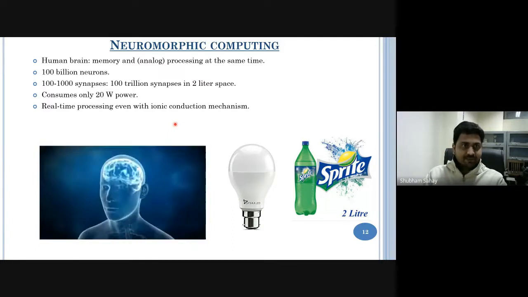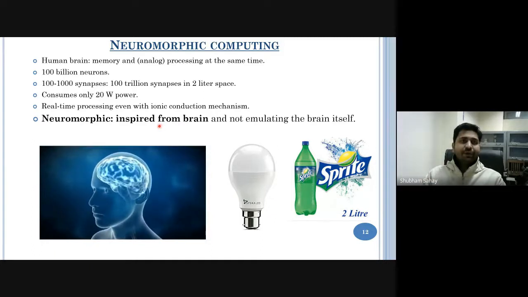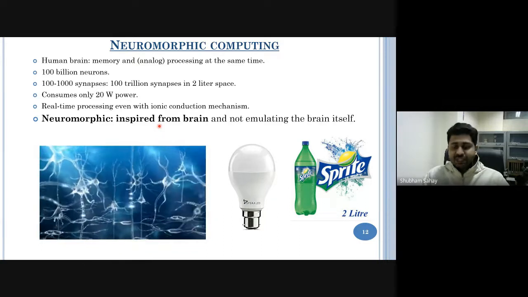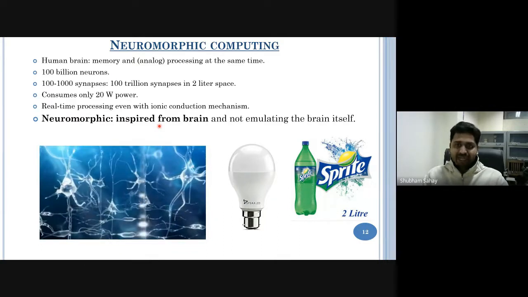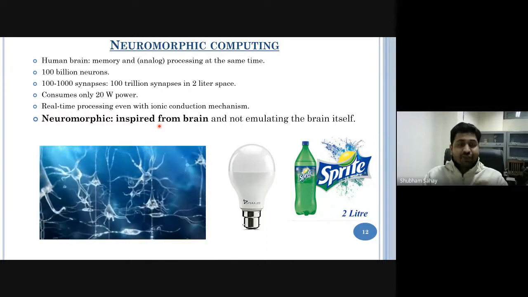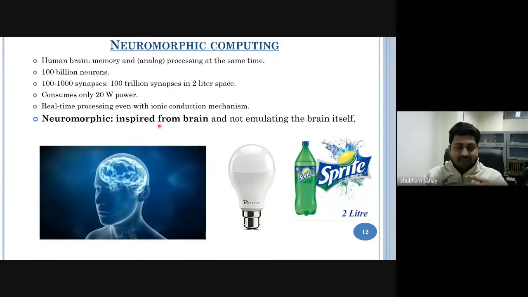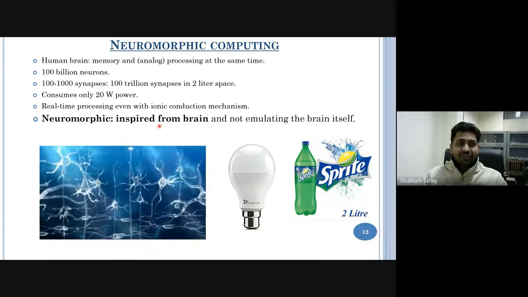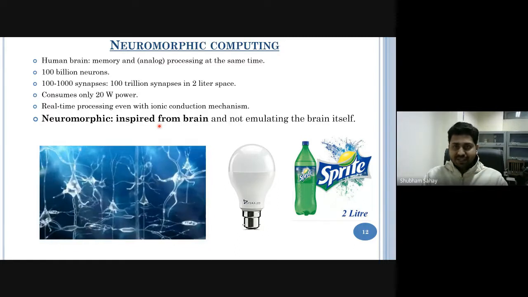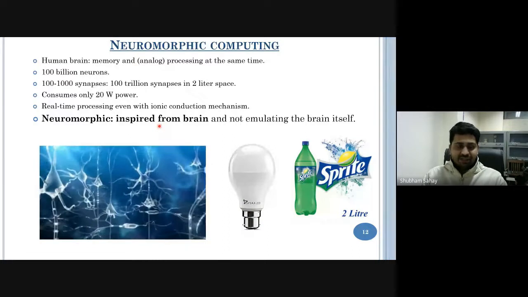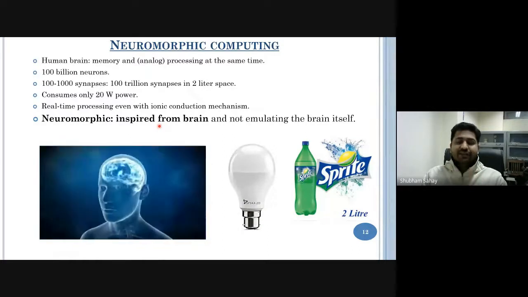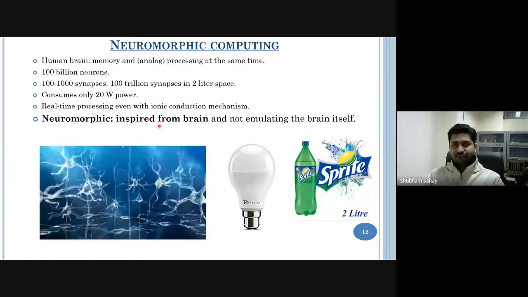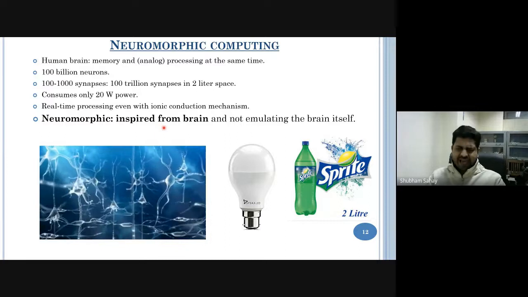Isn't that amazing? And also, neuromorphic computing doesn't mean that we are emulating the brain. What neuromorphic computing does is simply take inspiration from the way the brain does some application. For instance, how the brain does vision, how the brain learns olfactory response, how we are able to speak. So this information, we take from the human brain using neurobiological research, and then we try to emulate it on hardware with our knowledge of VLSI and nanoelectronics. So that is essentially what neuromorphic computing is. We are not emulating the human brain. There have been attempts to emulate the human brain.